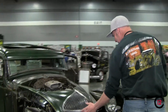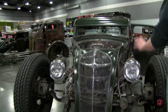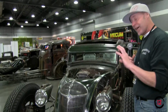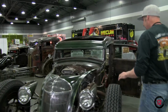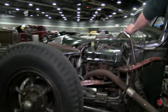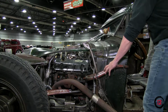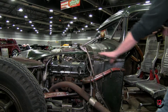This Airstream grill is a one-off grill. I take unique pieces and blend them in. I don't take one piece off of a shelf. I usually take 4 or 5 pieces, and I'll make one part. Even the mufflers were off of a roll cage. This here is the shifter. It's in park right now. Bicycle parts again. And I always do things with flex conduit, so all the wiring's through conduit.